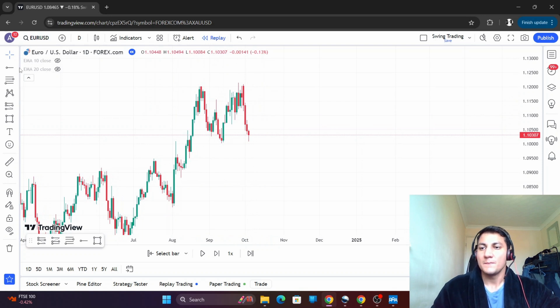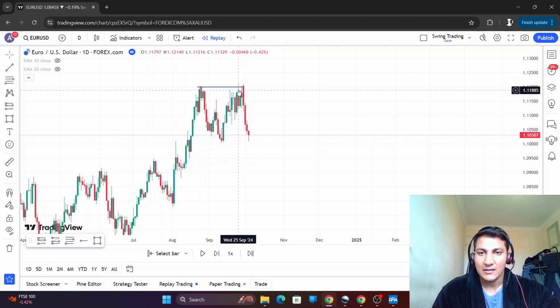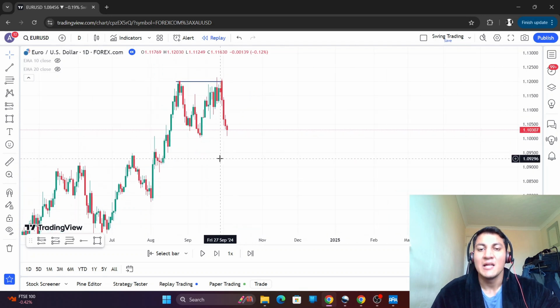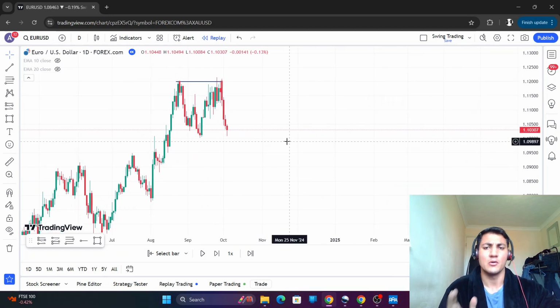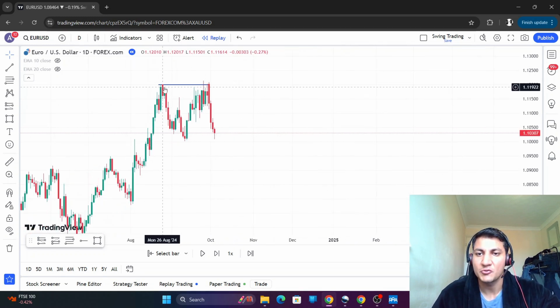Now, and we've talked about this a lot on the channel, to me this right here is a liquidity sweep. The fact that we've wicked up and then instantly shot down tells me that it's a liquidity sweep. So why is that important? Because it tells me price only went up here just to take out these stop loss orders, just to take out that liquidity, and then we've instantly shot down.